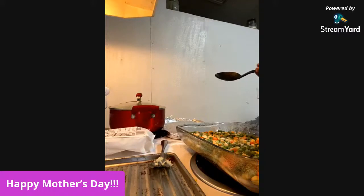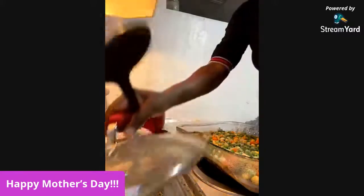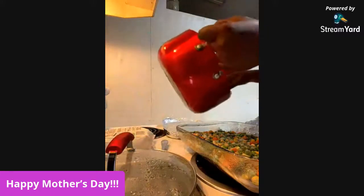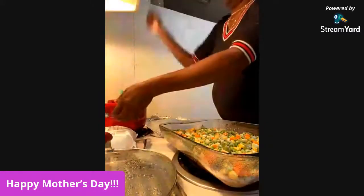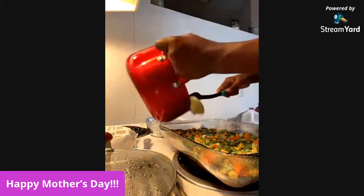I'm coming, guys. Hold on. I'm going to top it with some mashed potatoes. I don't know if you can see this here. Okay, the lighting in here is not really great, but I'm just working with what I got.